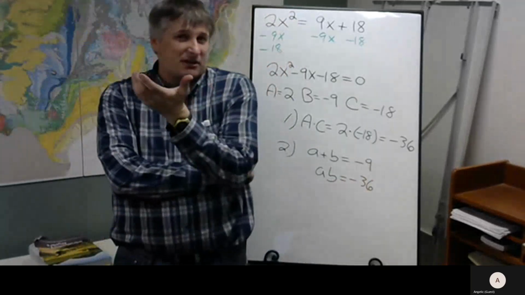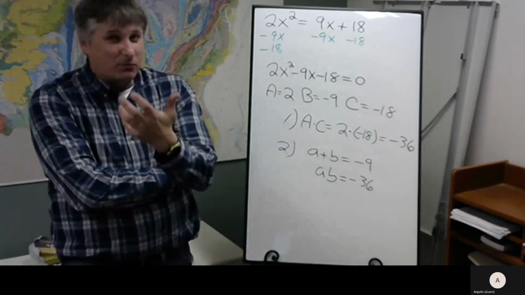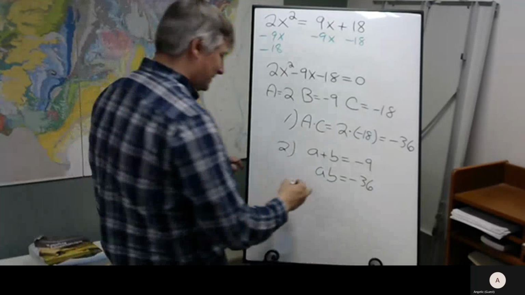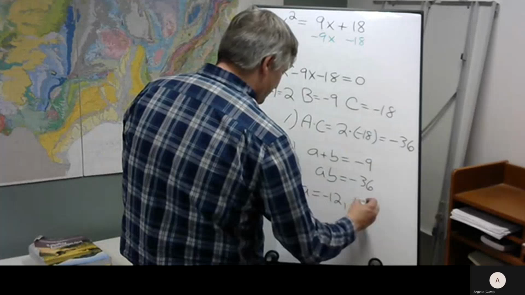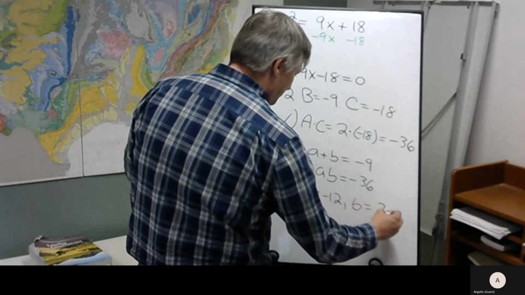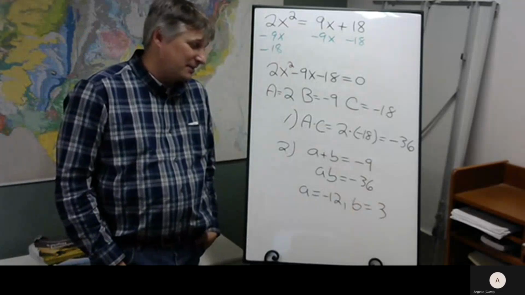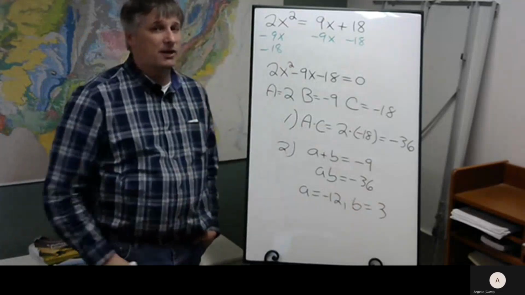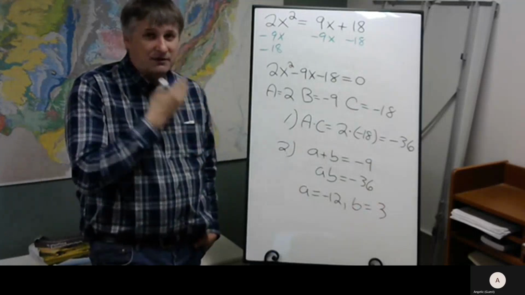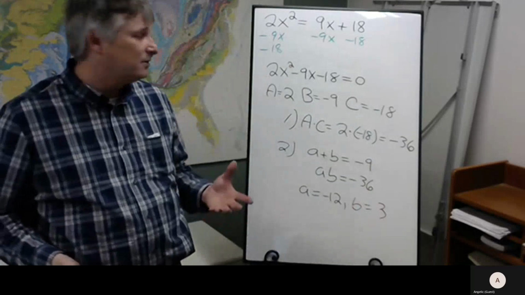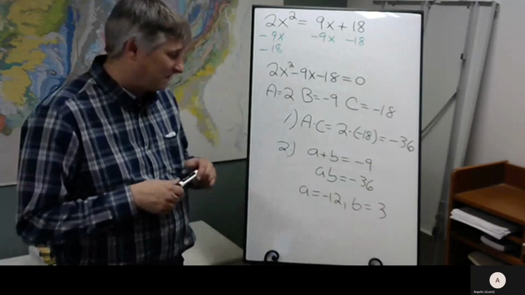And this is where guess and check could be kind of intense. You got to play with this a bit. But if you experiment, what you're going to find out is this. Let A be -12 and B be +3. And you might have to really play around with this to get it to work. Now, again, you can always use the quadratic formula. But if you do want to try using the AC method, you can try this. And again, some of these you can try like the AC method, and it's just not going to work. And at that point, use the quadratic formula.